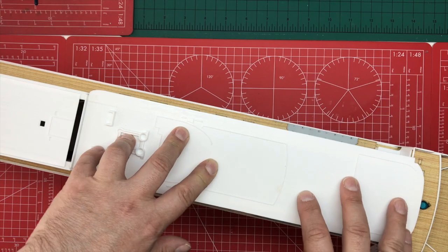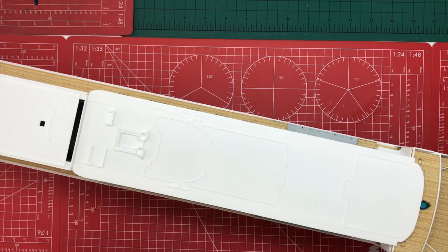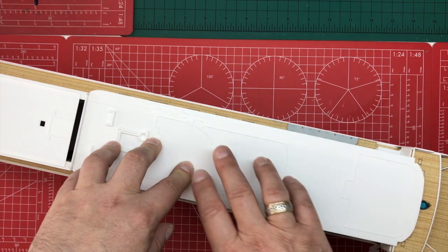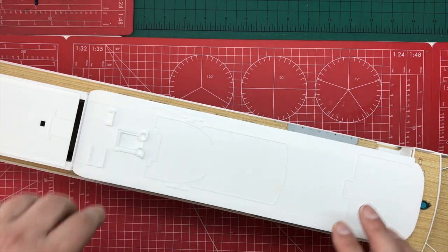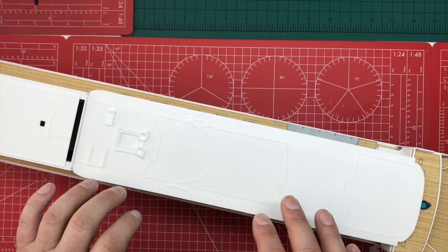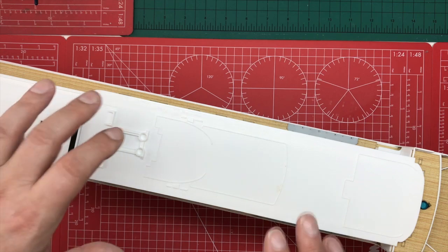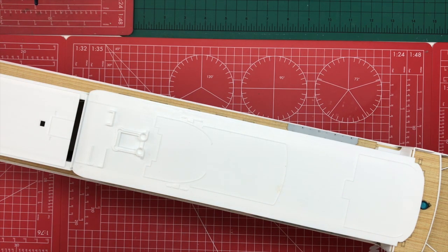The next problem will be, do we put the wood deck on now, which is possible, or do we want to put the basic structures in place and have them painted before we put the deck on? So I need to have a think about that. I would really like to put the deck on now if I can, and then put the structures in. Now, as I've made up the structures, we could place them and try and fit the deck around them, but inevitably they'll move and shift and what have you.